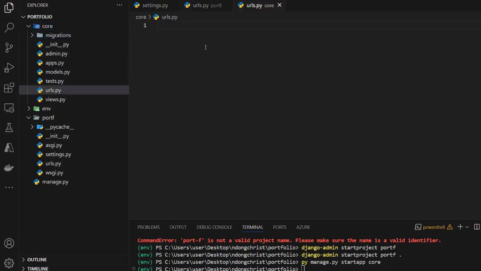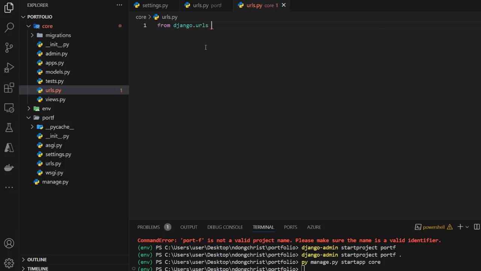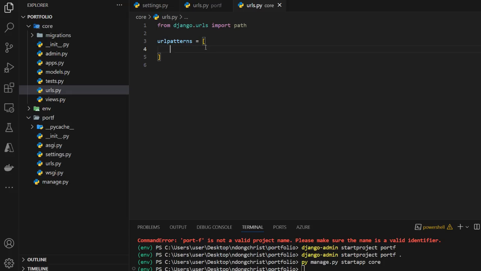So that's it. So you come to core and then you create a new file called urls.py, and here you say from django.urls import path. Okay, so now you create a variable urlpatterns, and inside here you define your path.